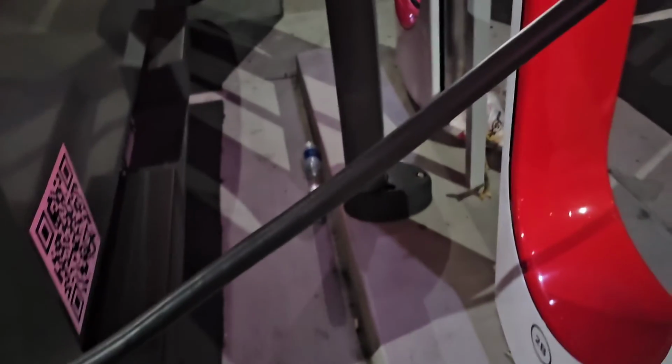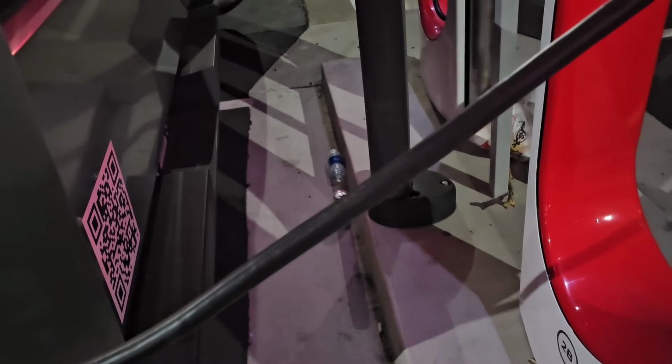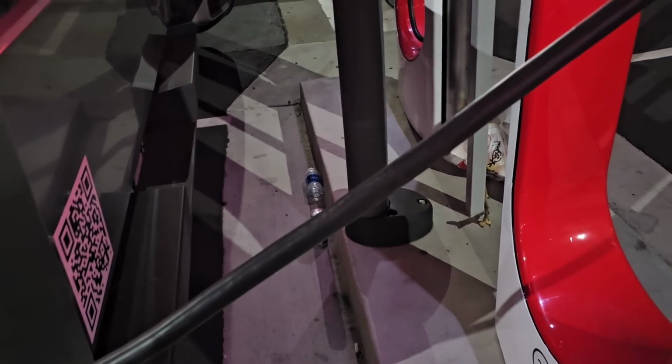Anyways, somebody put a thing here for new OEM Model Y rims and tire. Somebody's selling there. I'm not going to show that because I don't want to advertise that.